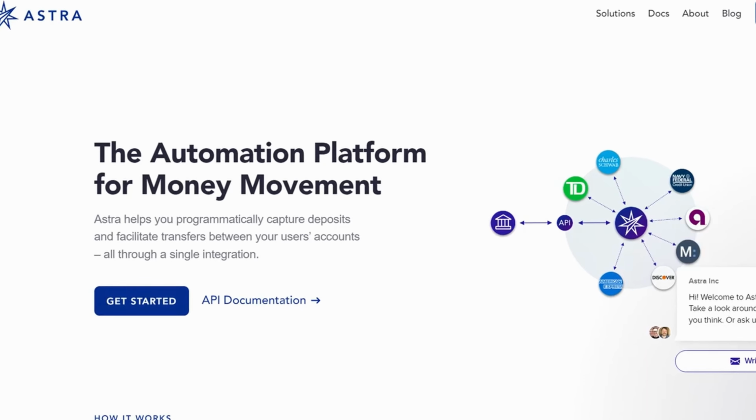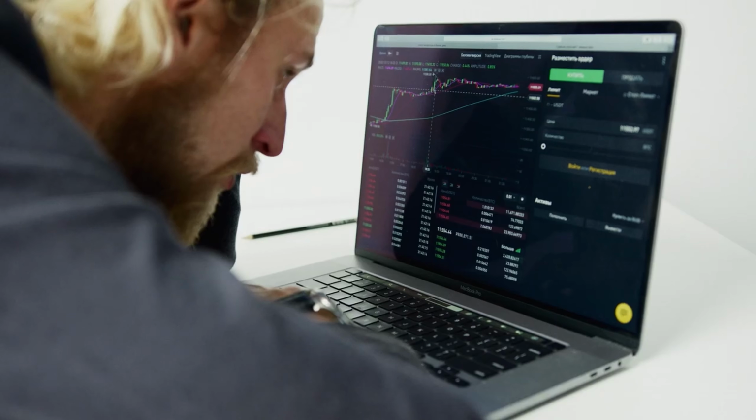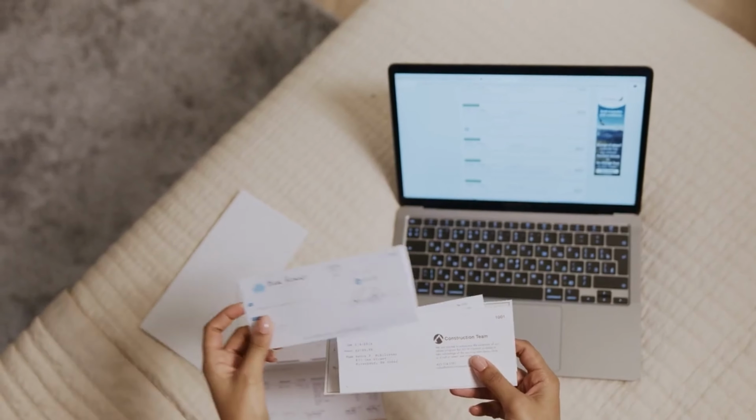The next thing they did was set up bi-weekly transfers of around $500 using Astra to mimic direct deposits. Unfortunately, you can't use this method because Astra is closing down soon. There's not much data on which methods work to trigger direct deposits with Navy Federal, but you can always try bank transfers from a different account, a brokerage account, or a business checking account to get the job done.